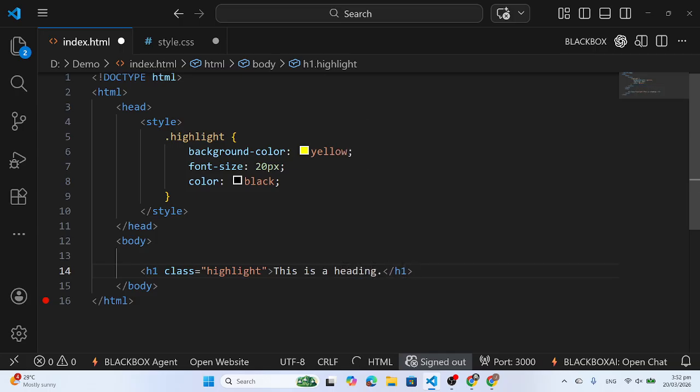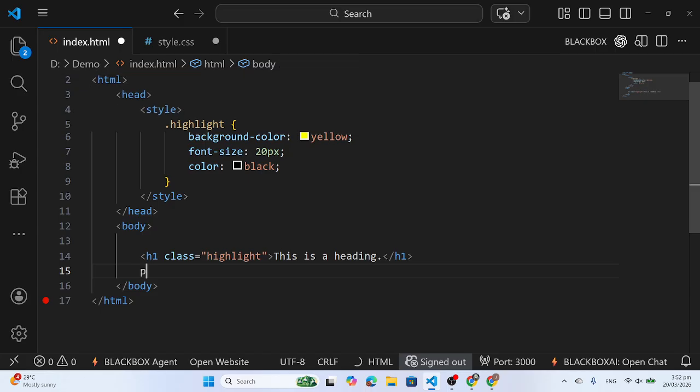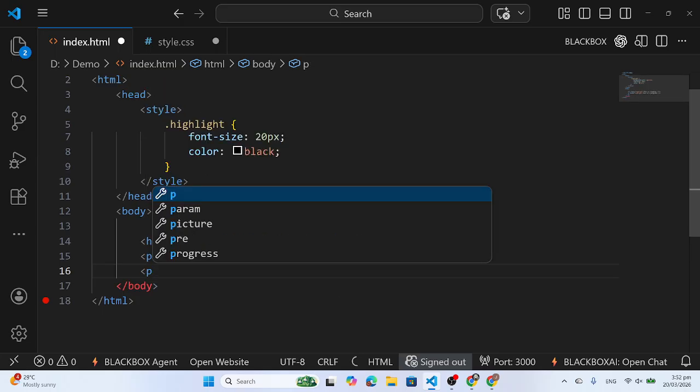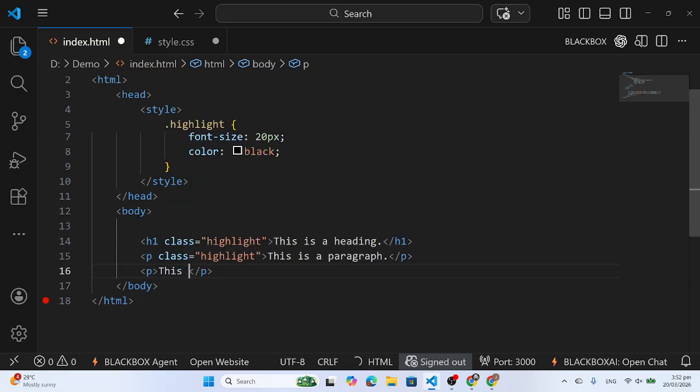Next, I need a paragraph tag, and inside this I'm going to use the class attribute and name it highlight. I'm going to write here, this is a paragraph.